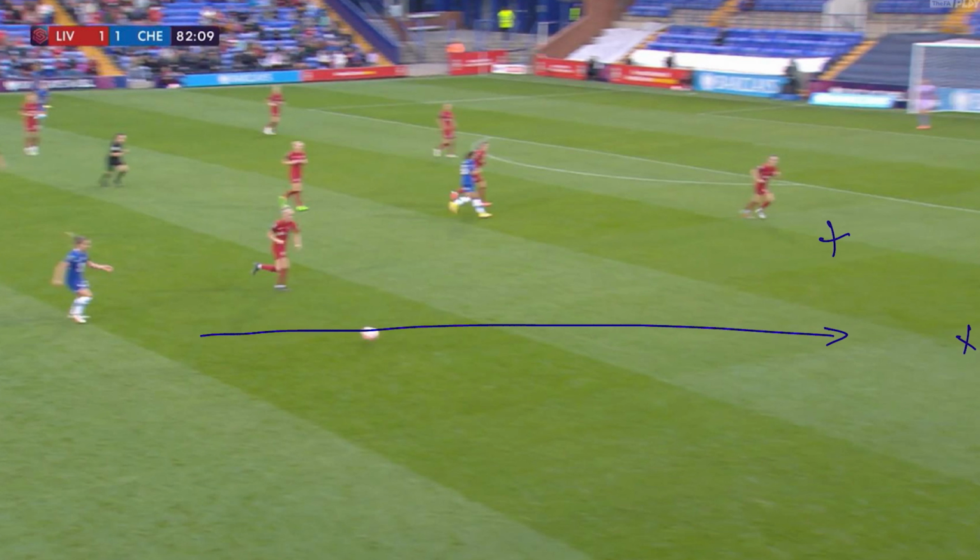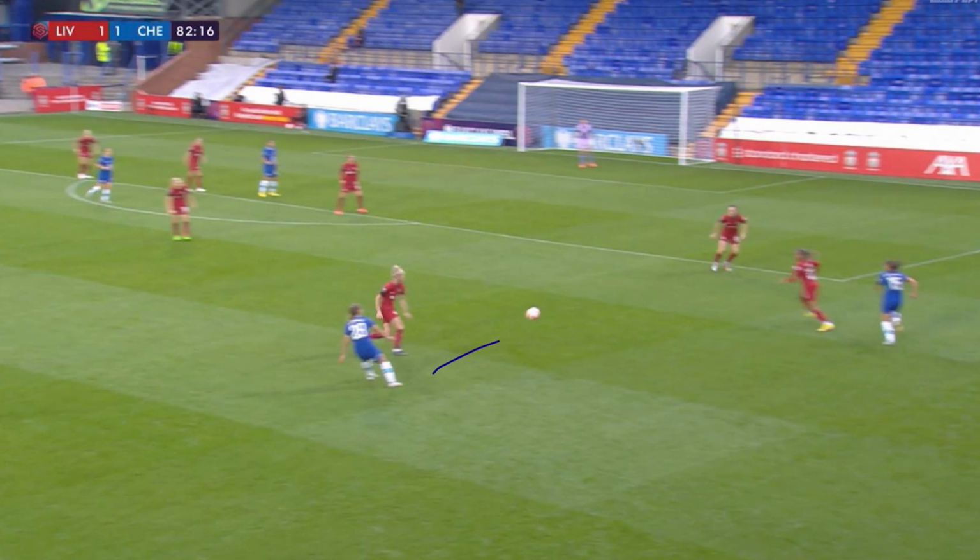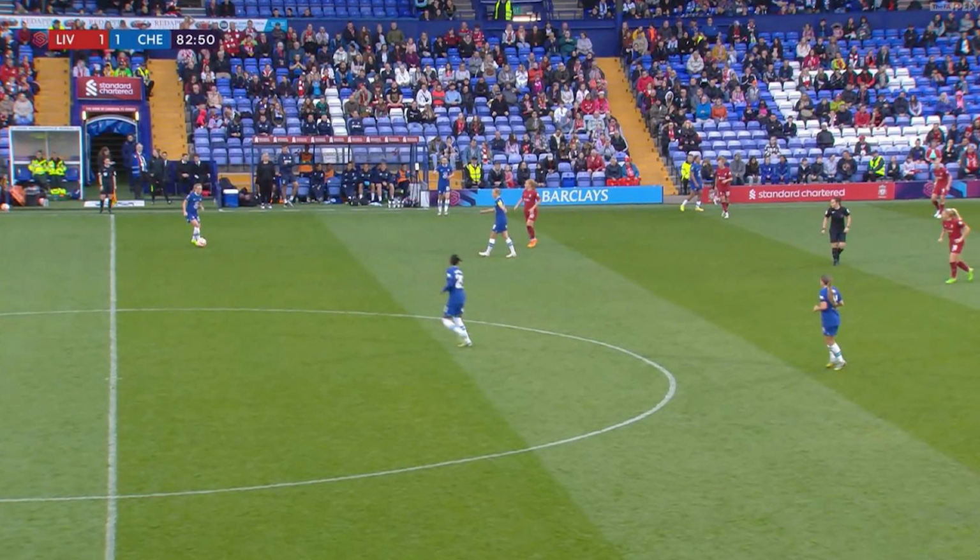Liverpool defence narrow. Chelsea's players seek to try and attack on this right hand side, combine with their wing back and forward on the right hand side, but Liverpool are able to deflect it out for a corner. Having defended that corner, eventually the ball goes out for a throw in, and Chelsea are pushed back into this 2-1 shape again.